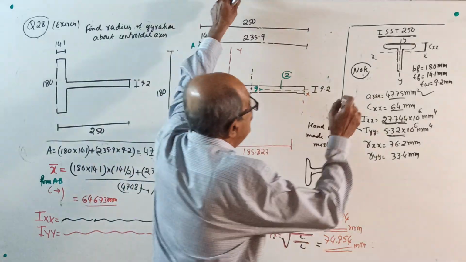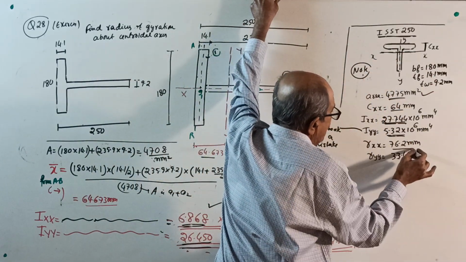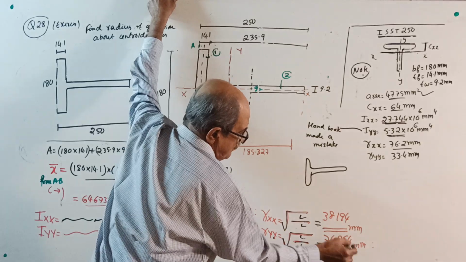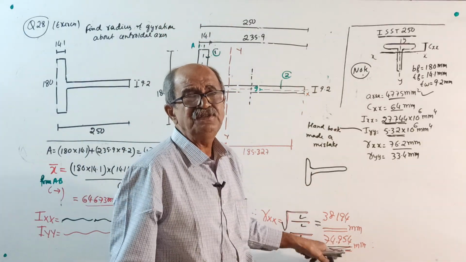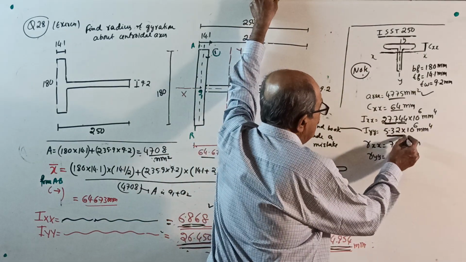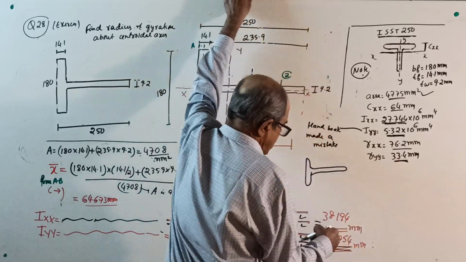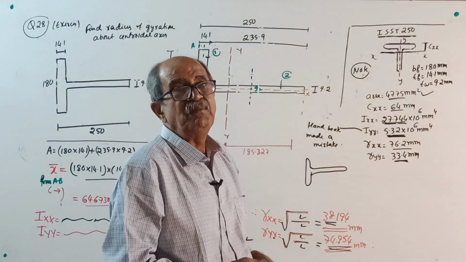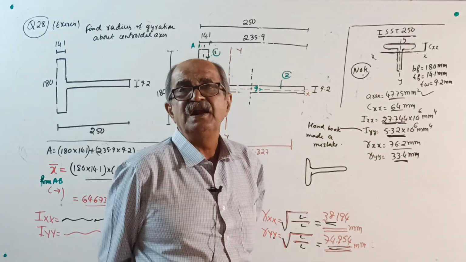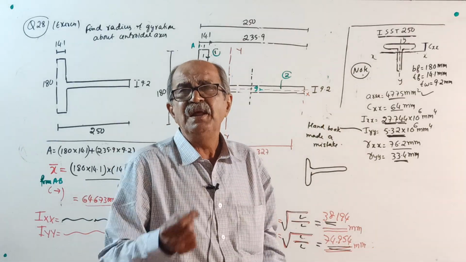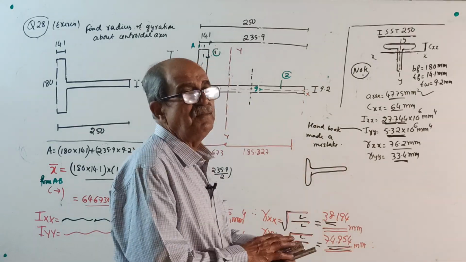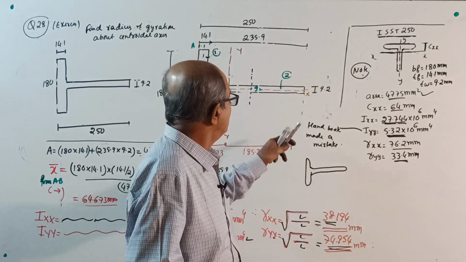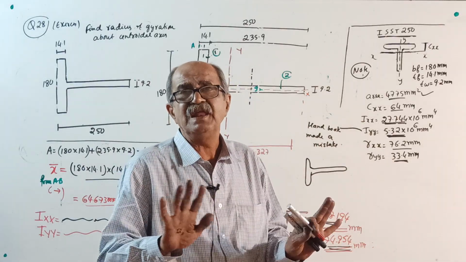Then they told RXX is 76.2. Their RXX is our RYY. We got 74.954; the difference is small. And they took a wrong IYY. They told RYY 33.4, but we got 38, because this answer given in the handbook is wrong, I am sure. So many rolled sections I considered by dividing into parts, and everywhere there is only a minute difference. When everything is tallying, how can IYY change? So I am not responsible, because the handbook made a mistake.